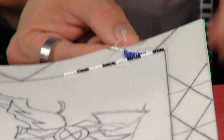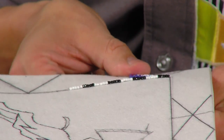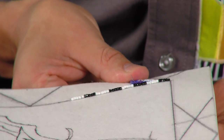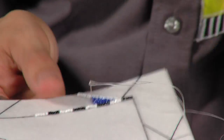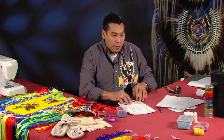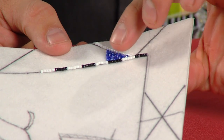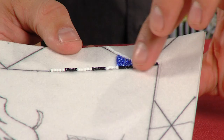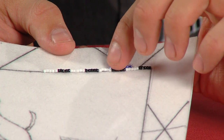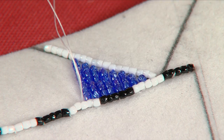Once you start beading you will find that once you get your technique down it is very therapeutic. There are times I just sit there, watch TV, and bead away. What we have here is one bead, two bead, three bead all the way up. I tack it on to the line, come down, and just add a bead here and there when I need it. That gives it the dimension of the triangle space we are working with. Here and there you add one or take one away. Coming up over the line, tacking it down maybe two times.